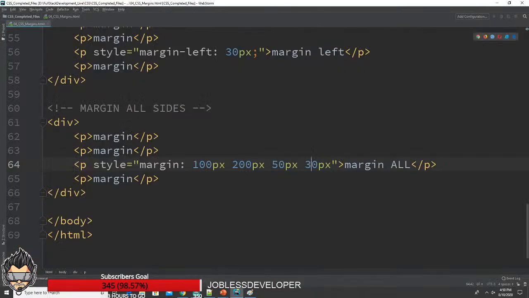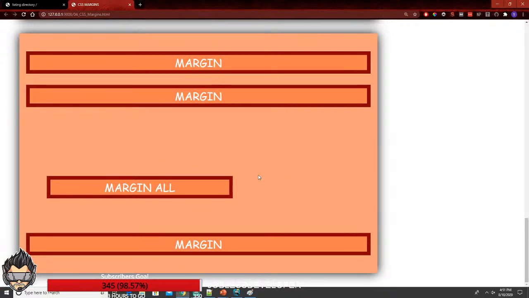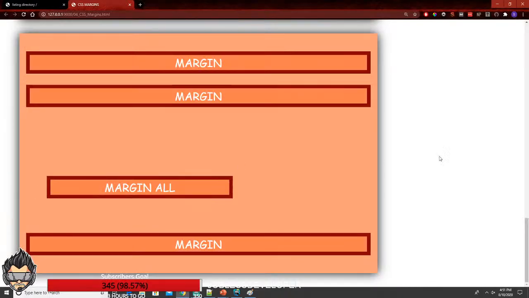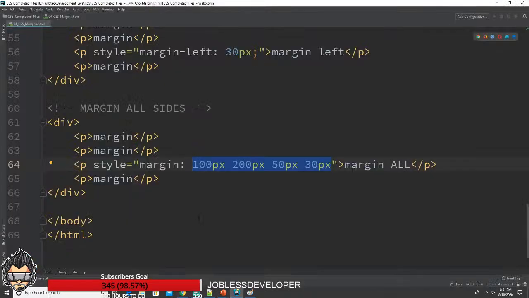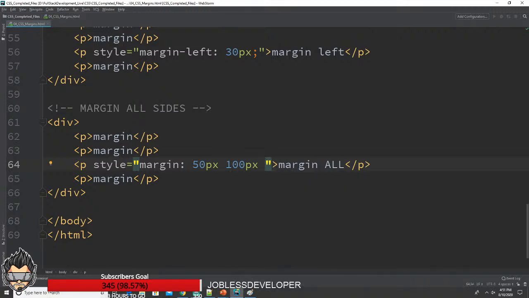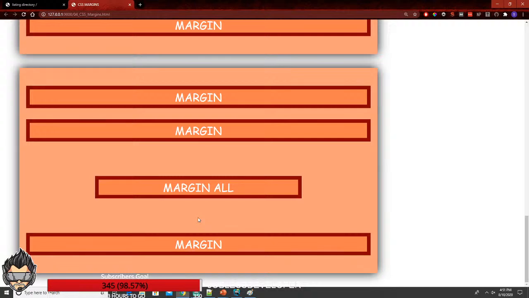So it's as simple as it is. The first property is for the top, the second is for the right, the third is for the bottom, and the fourth is for the left. So this is one way of representing it. But what if you say that for left and right I want an equal gap, and for top and bottom I want an equal gap? What do you do? For example, we say 50 pixels for top, the next one is 100 pixels for right, for bottom I want another 50 pixels, and for left I want 100 pixels. I got it properly aligned over here.